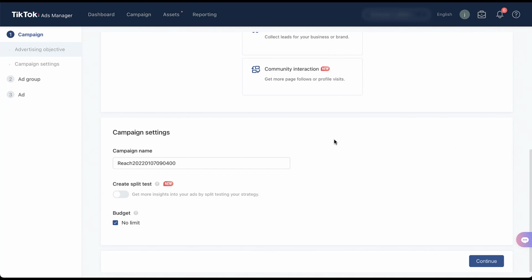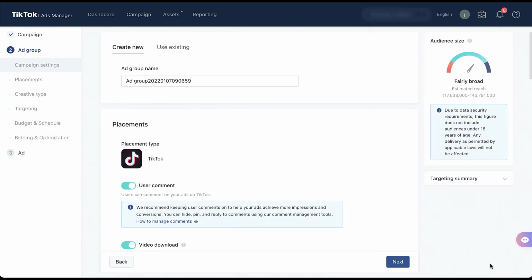As we go through future campaign objectives, you'll notice there's the option for campaign budget optimization, where you provide a campaign level budget and TikTok will determine which ad group gets the budget based on performance on any given day, trying to maximize the objective that you're reaching for. Reach campaigns are one of 2 campaign objectives that do not have campaign budget optimization available. The other is going to be video views. As we go through the other objectives, I'll talk about this a little bit, but I did want to give a heads up that Reach does not have the ability for campaign budget optimization. Let's go ahead and click continue and get to the ad group settings.